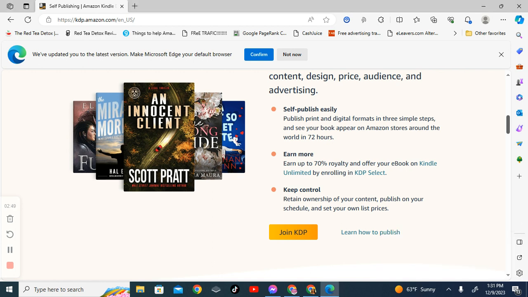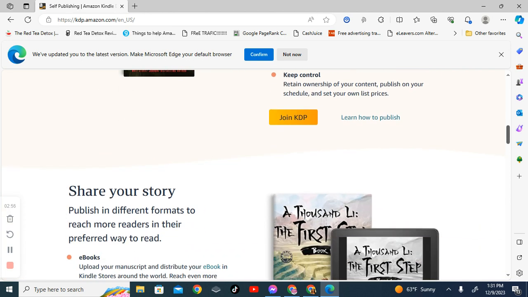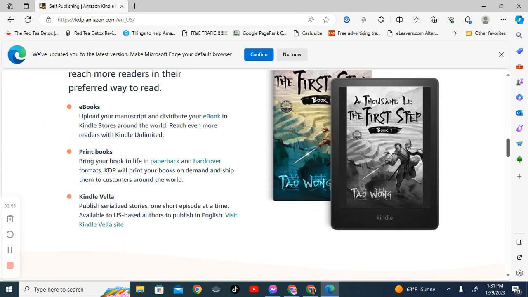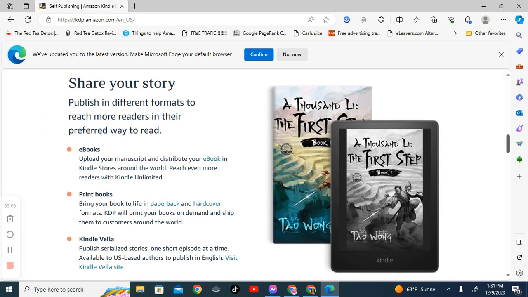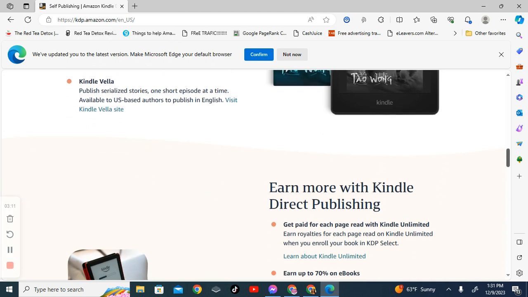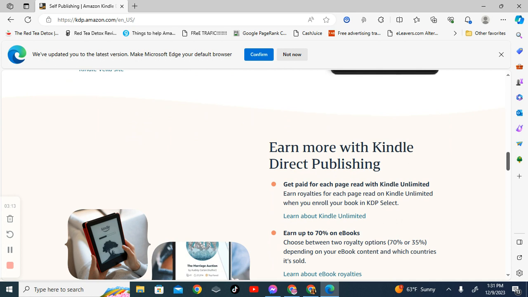And you get to keep control, retain the ownership of your content, publish whenever you want, all of that good stuff. So, yeah, you can publish different type of formats: ebooks, print books, Kindle books, paperback books, hardcover books. It's really an endless situation here on Amazon KDP.